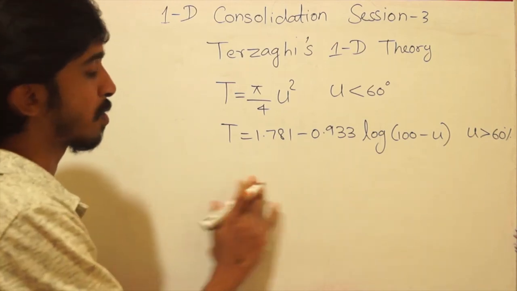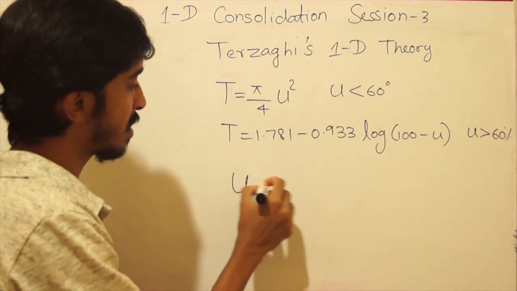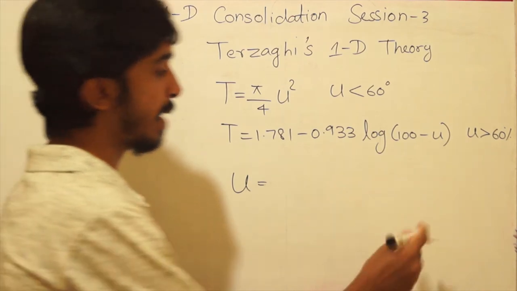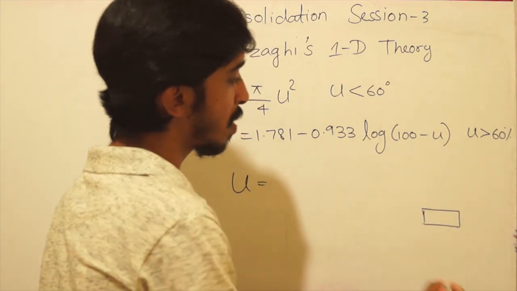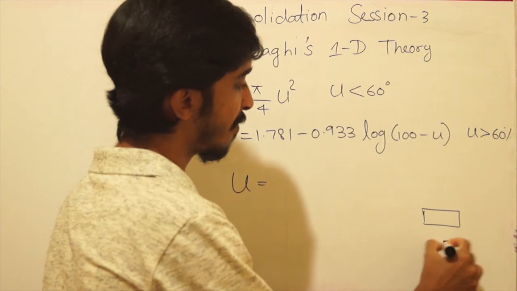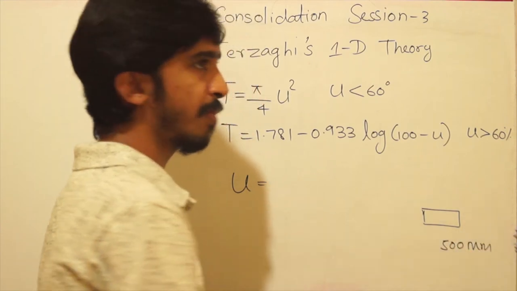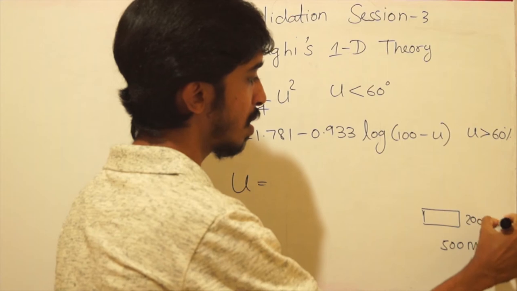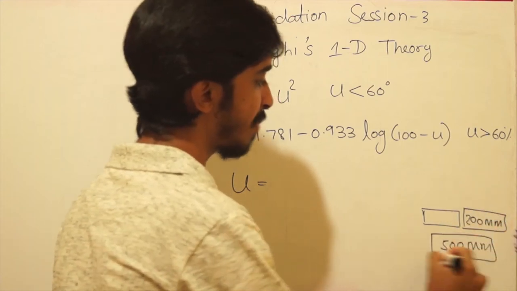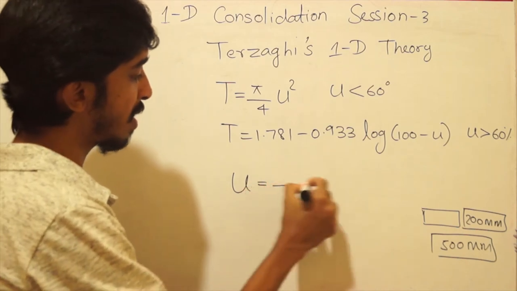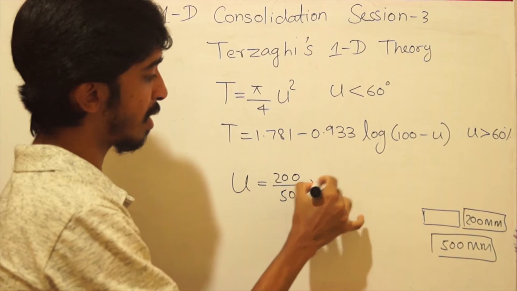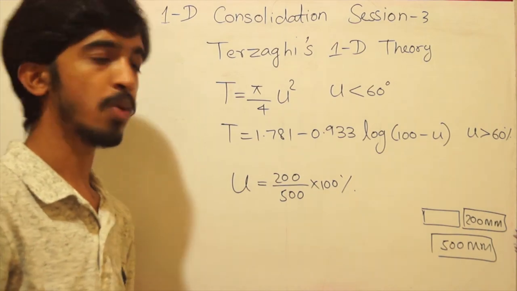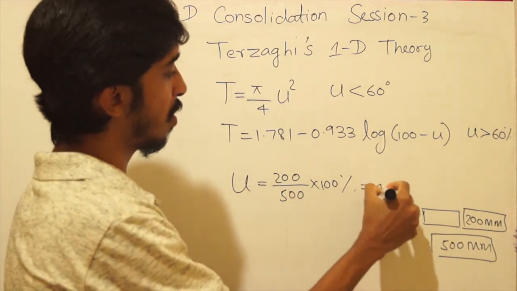So what is degree of consolidation? Degree of consolidation is a kind of a ratio according to the settlement. Now let's say there's a particular soil where its total expected settlement is, let's say 500 mm. And after some time, maybe 1 or 2 years or a certain time, the settlement is around 200 mm. So this is the settlement now. So this one is the expected settlement. So the degree of consolidation can be calculated as 200 by 500 into 100 to find it as percentage. That is how much it has settled now from its total settlement as a percentage. So if we calculate, this would be around 40%.